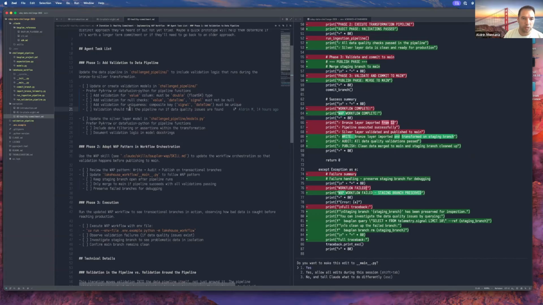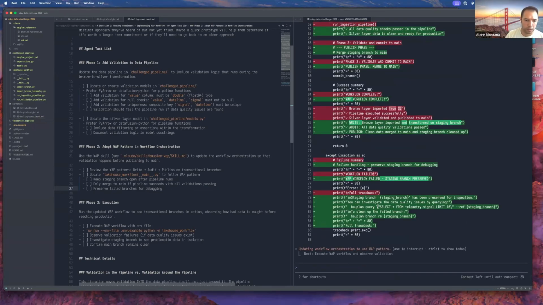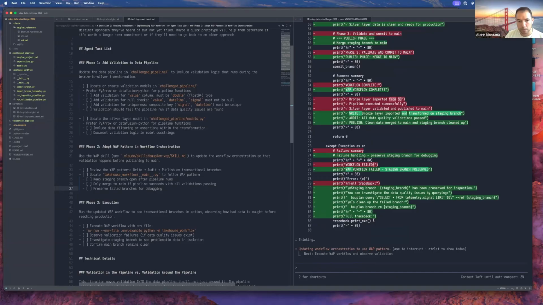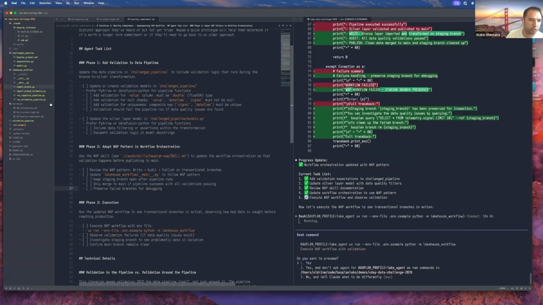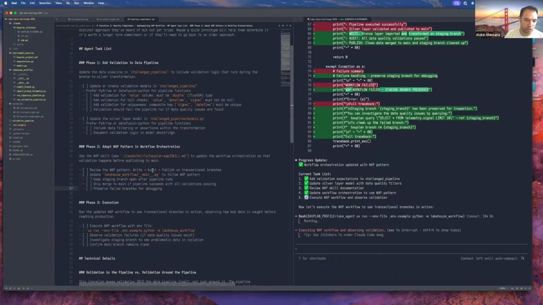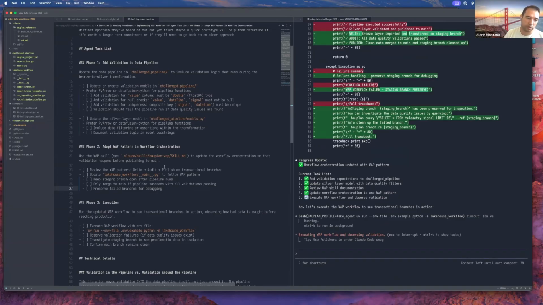Yeah, and then once those validations are added, we'll update the workflow to make sure that the validation passes before we do the merge. And because I don't know what the agent actually implemented for the merge commit or the commit, what did it call that script? Commit branch. For the commit branch script, I don't know if there's going to be that much update to this portion, or if this is a pretty minimal change.